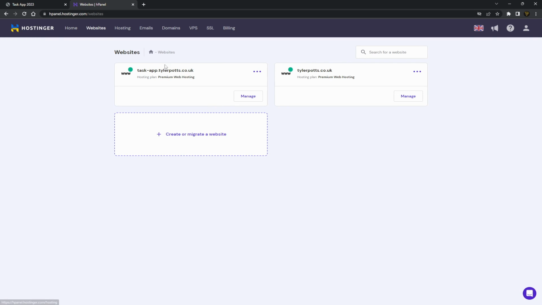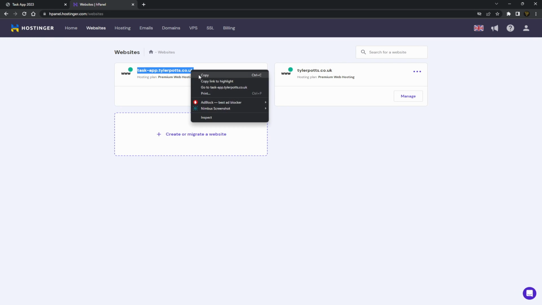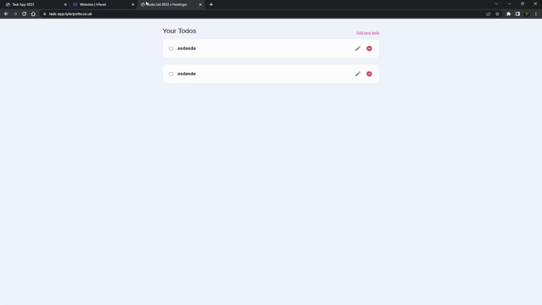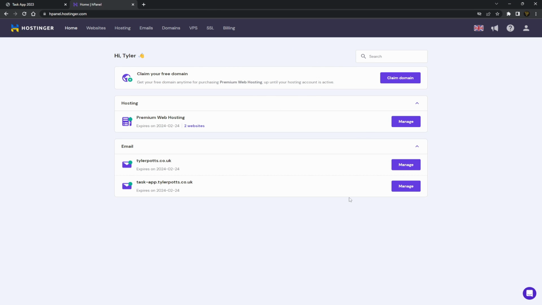If we head over here, you can see I actually made a to-do app just testing this out to see how it would work. And you can see here we've actually got this here, and I've actually connected up my own domain for this as well. So you can see here just a little test of this as well. Now, when you first come to here, if you haven't already set up a website, it may look slightly different and it may just say create or manage or set up your premium web hosting. Once you go through that, it will get you started with the website creation process.